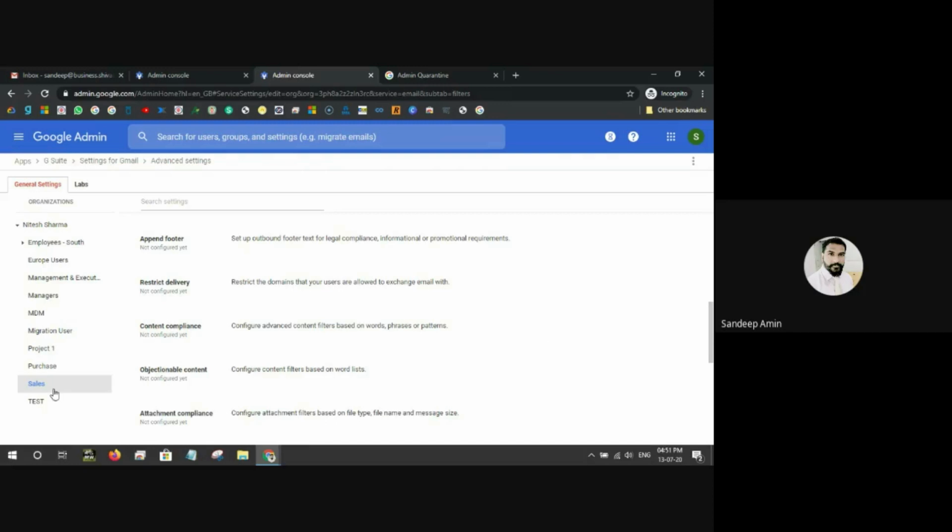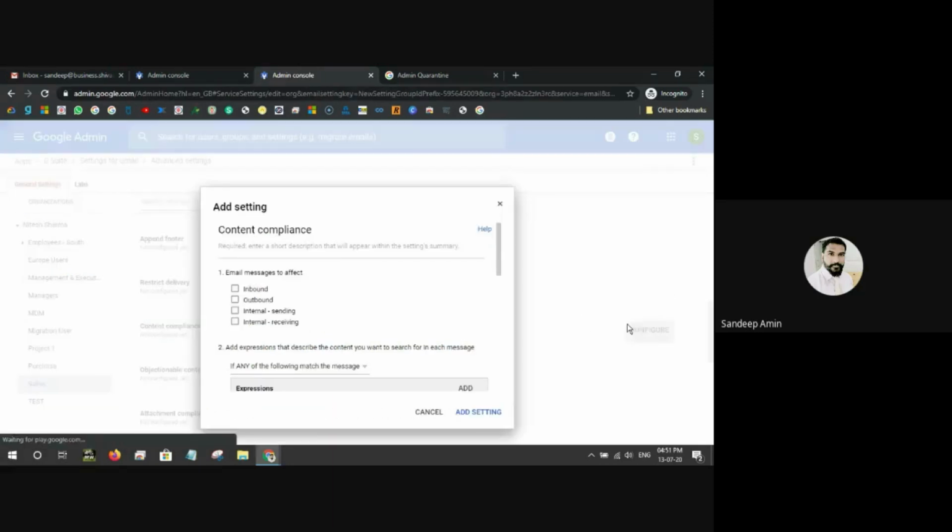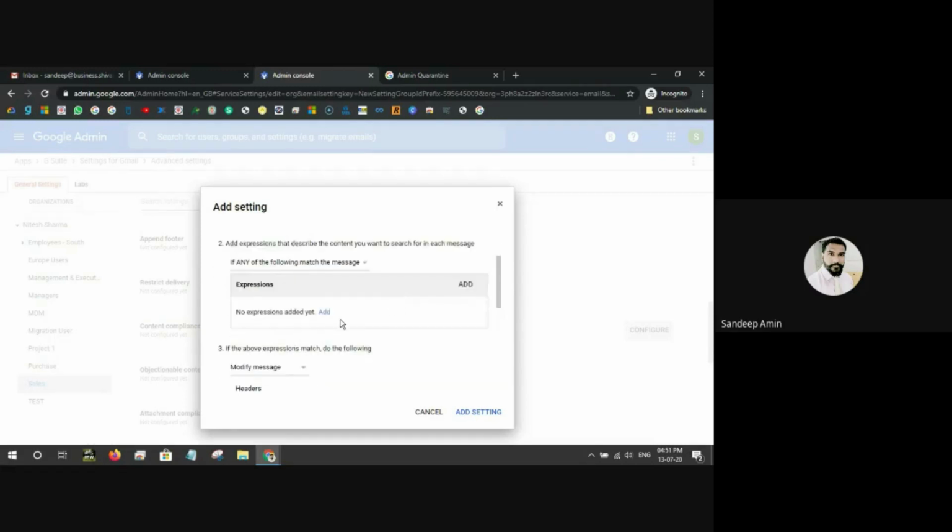For example, I want to apply a policy wherein any users from my sales OU, whenever they send an email outside the company, and if their email contains these keywords, which you can define based on your business and your process, you set up those keywords here.